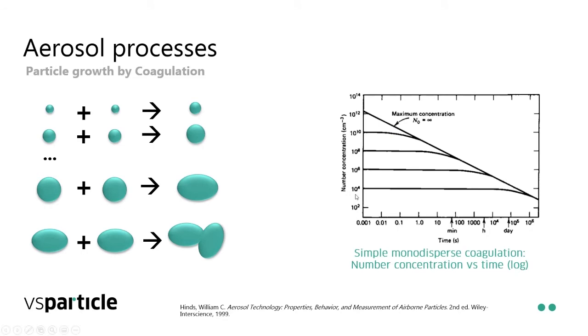Now back to this equation for the particle growth. This very nicely reduces to this simple graph, where you have on the y-axis the number concentration, and on the x-axis the time. Both are logarithmic. And what you see is the maximum concentration an aerosol could have in theory after a given time. So if you wait long enough, let's say a day, then an aerosol will not have a concentration over about 10 to the 5, 10 to the 4 particles per cubic centimeter.